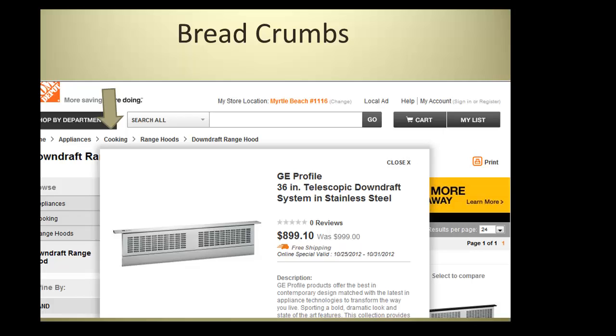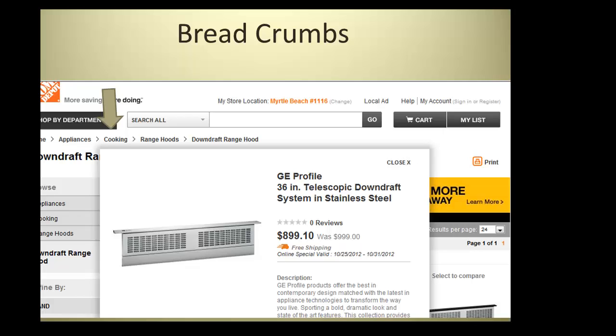Another method is the breadcrumbs, and breadcrumbs just inform the user exactly what categories they linked through, or how they arrived at the place that they're at. So you can see this user started off looking at appliances and then cooking, looked under range hoods, and then looked at the downdraft range hood, which popped up this little window that they can close.